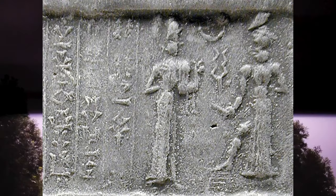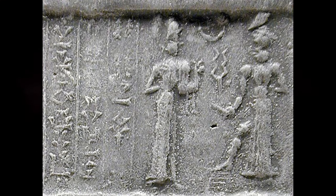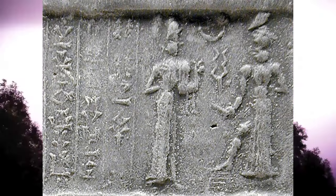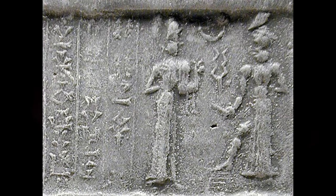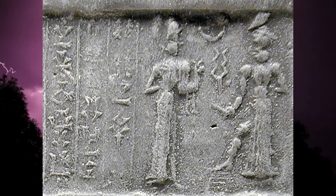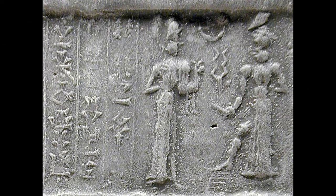In this first image, we see what looks to be a human image approaching what is presumably a deity. Notice the friendly greeting gesture in the human image. More importantly, notice the crescent moon and the two-pronged forked lightning between the two. This represents the presence of the deity without actually having to depict those two deities in this limited space.